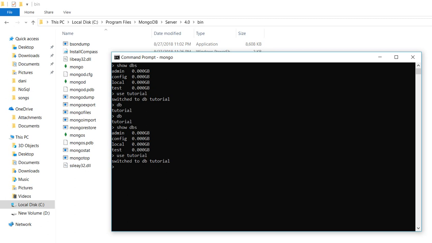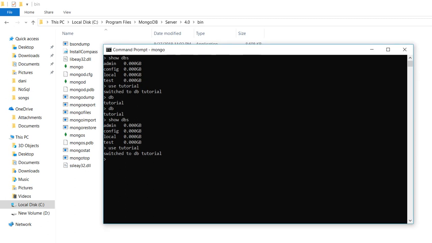So guys, let's see how we can create tables. That means collections; tables are equal to collections. In RDBMS we have tables. Now in this mongoDB NoSQL we call them collections. Okay, not exactly the same thing, but the definition itself is the same. In RDBMS we have tables, now in NoSQL we have collections.